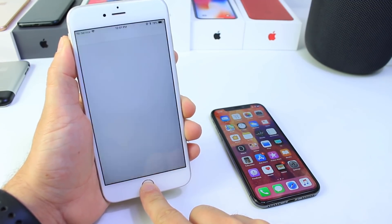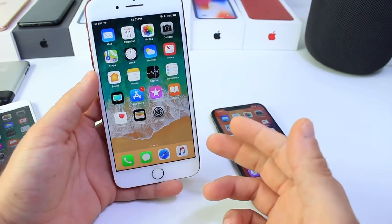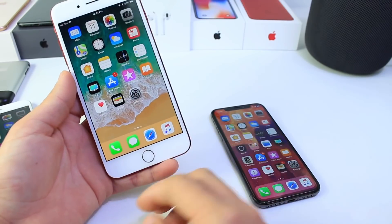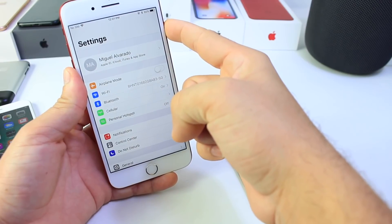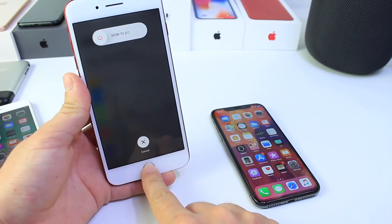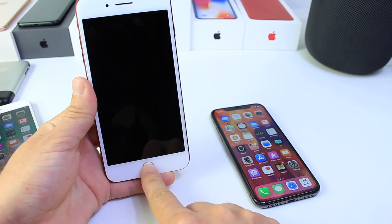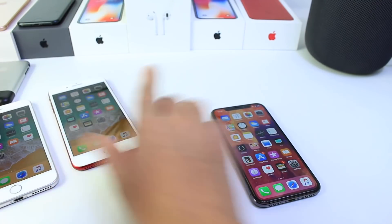We have the iPhone 8, iPhone 8 Plus, and also the iPhone 7 and iPhone 7 Plus, which have the solid state home button. It's not really a moving part — it's not a clickable button, but still the same method applies. All you have to do is hold the power button and then just hold the home button until you see the screen flash. This is going to reset and clear the RAM and the memory, close all applications running, free everything, and your device should be running a lot smoother.